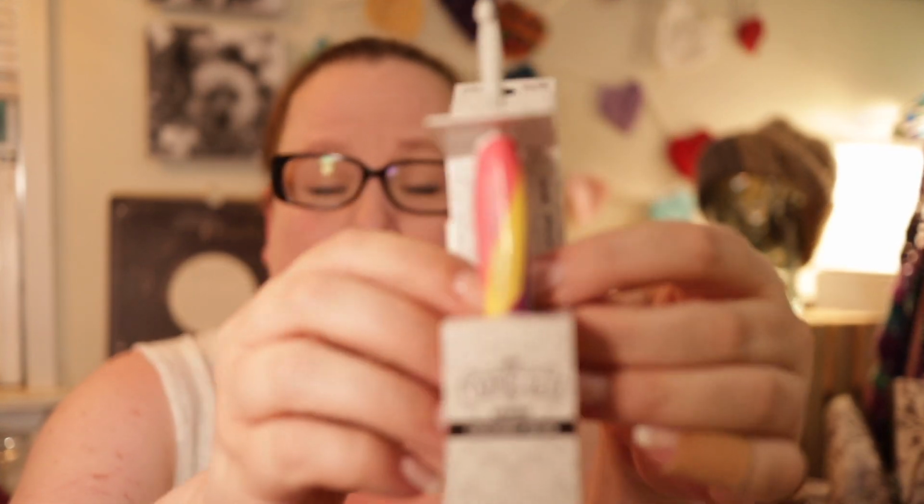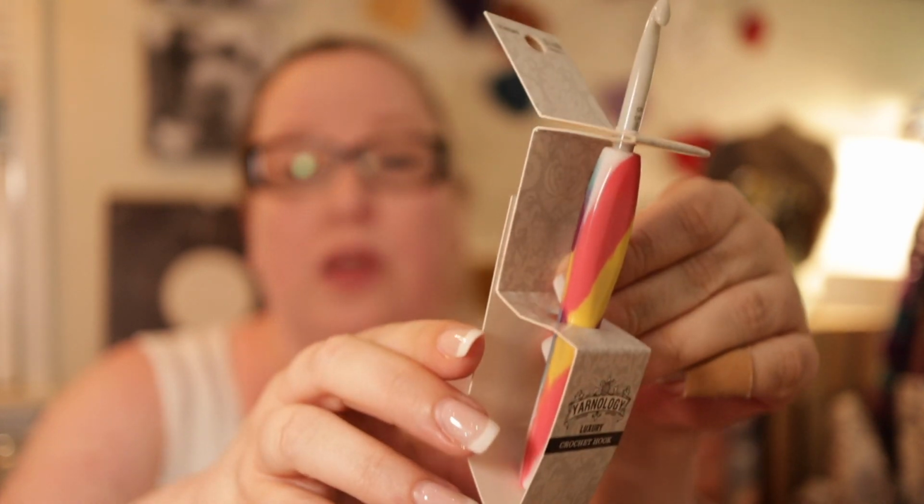I also found this super duper cute hook. Now the packaging kind of sucks on this. It's like going all over the place, but it's a really cute hook.